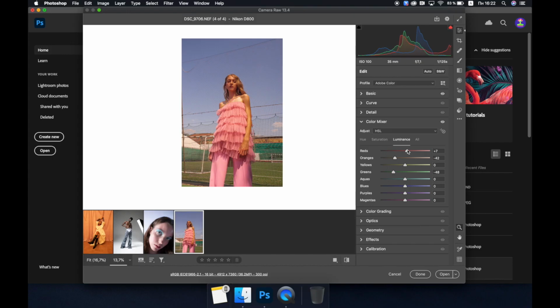Such a period probably happens to every beginner, and it's useful because you learn to understand and remember what effect you can get from each tool. But later this period passes and you just understand what color you want before processing and know what tools you need to use to get the desired result.